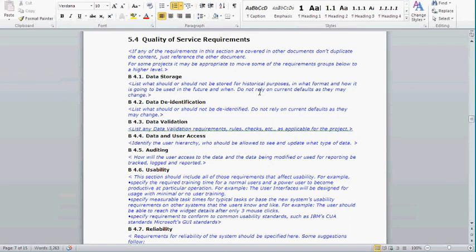Data validation. Have you noticed that when you are trying to register, right? It's asking you to write in your email address and put in a password, and then it says confirm password. Is that not validation? When you type in your confirm password, if it does not match, does it throw an error message saying it does not match?